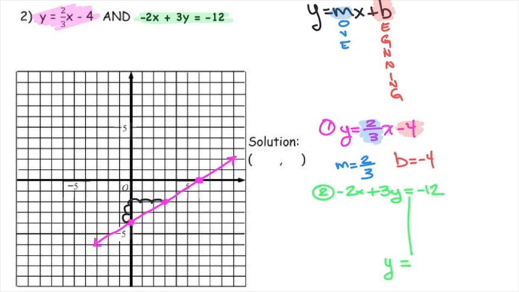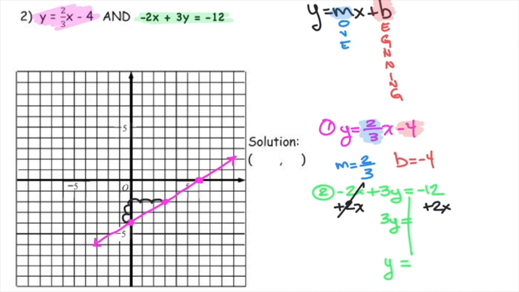And how are we going to do that? First, as always in solving, if I want to leave the letter y alone, I know I need to cancel the 3 and I need to cancel the negative 2x. But the number that is next to my letter, in this case y, the one that I want to leave alone, is always going to be the last one we cancel. So we're going to start canceling negative 2x. How? With a positive 2x. And what I do to one side, I do to the other. What this does is cancel the 2x's, because negative 2x plus 2x is 0. They cancel. And we're going to have 3y equals negative 12 and positive 2x.